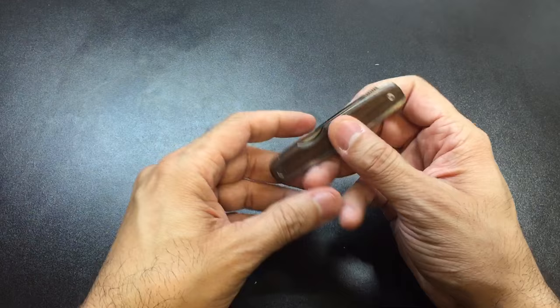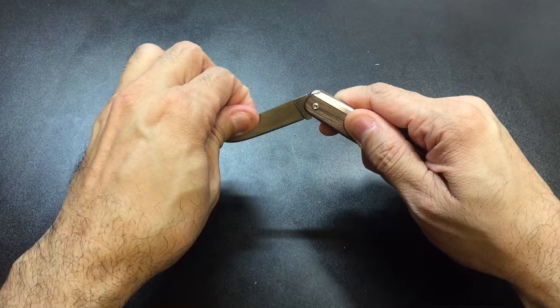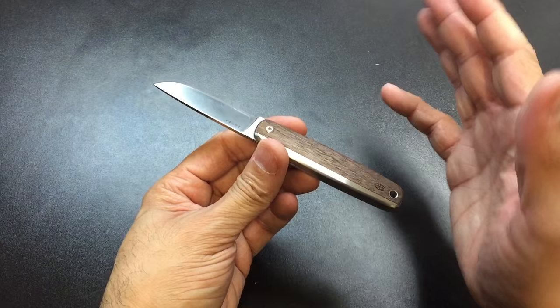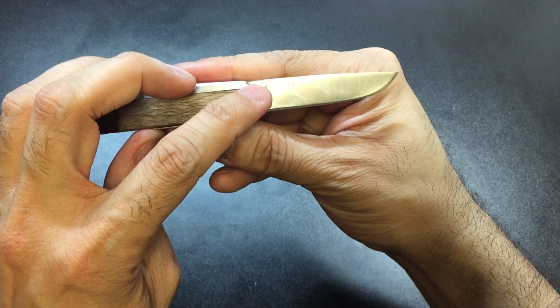The blade steel on this is Sandvik 12C27. I'm not really familiar with that blade steel, but I can tell you it's razor sharp out of the box and it performs very, very nicely. Again, for light to medium usage, it's perfect. On the opposite end of the blade right here, you do have their brand. So again, James right there.